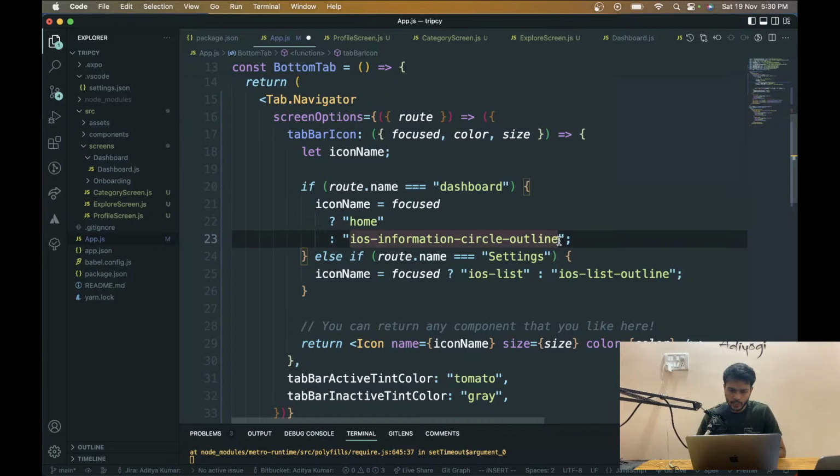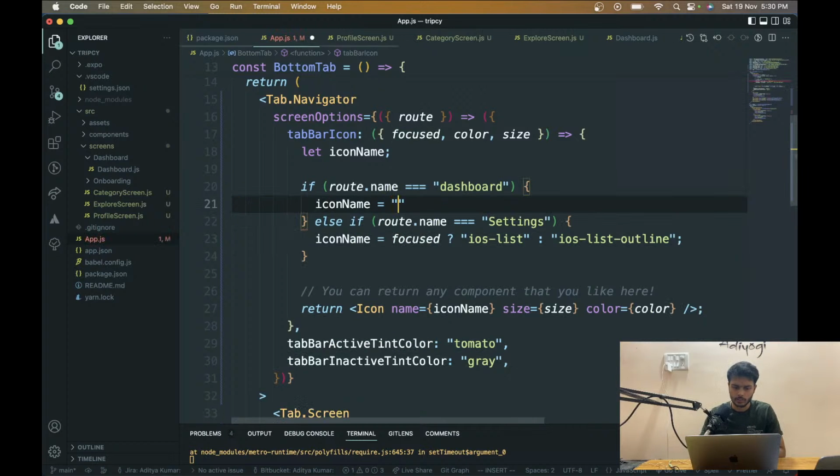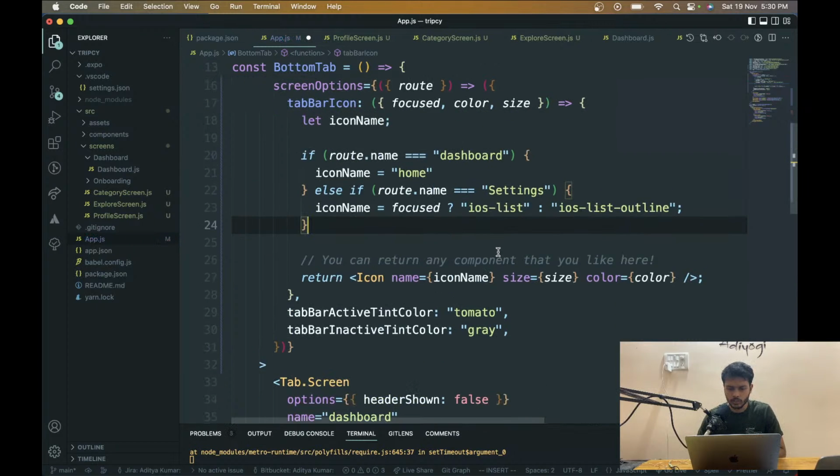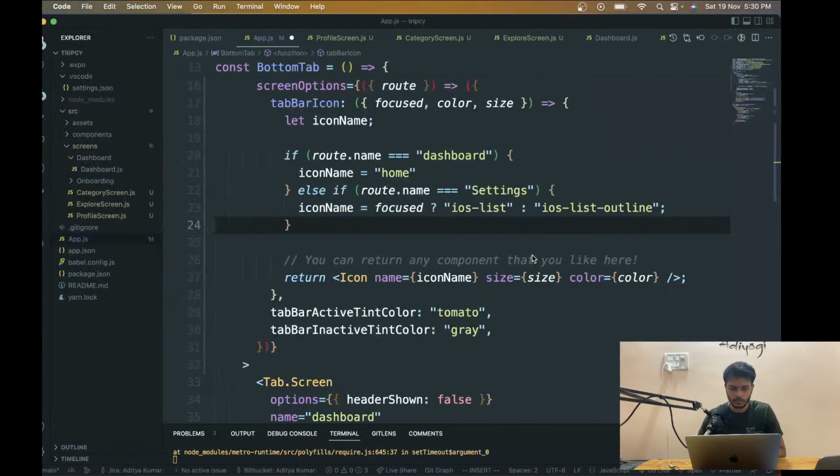And here we can add some other icons as well when that particular icon is visible. But in our case, we don't really need that. So we can just remove this one. And for the settings as well, we'll figure out something.